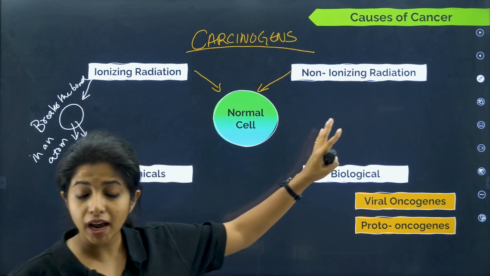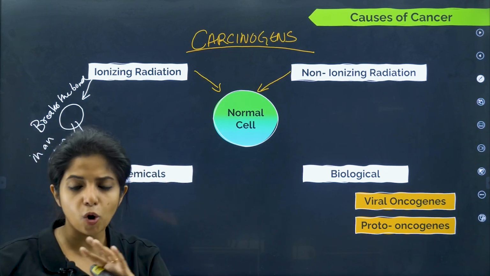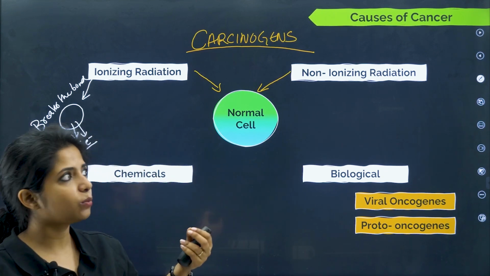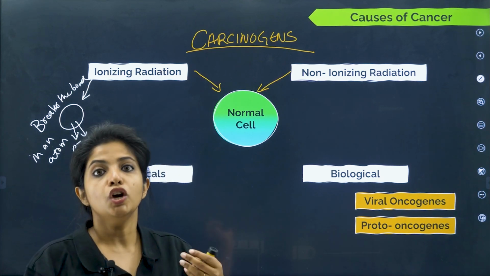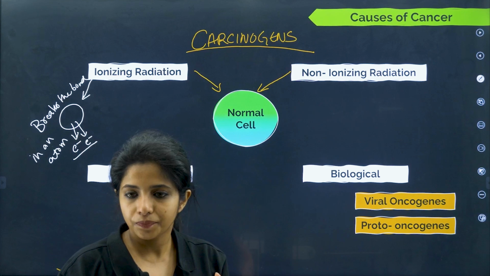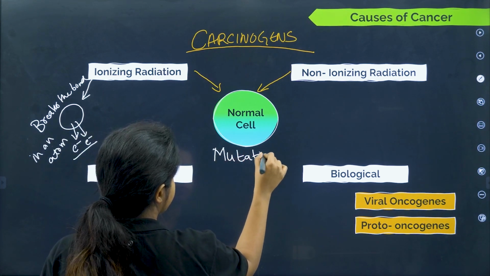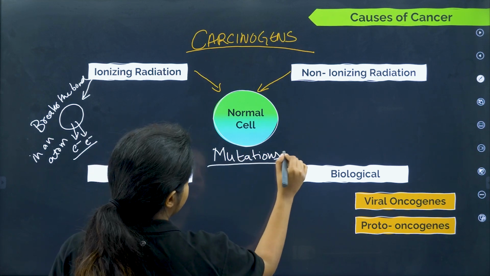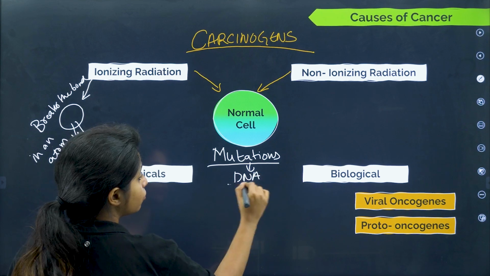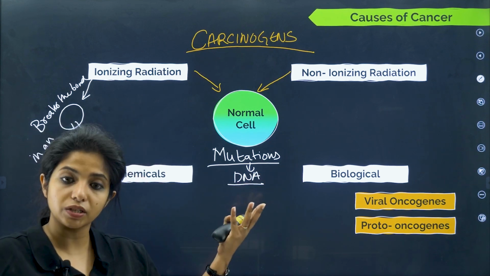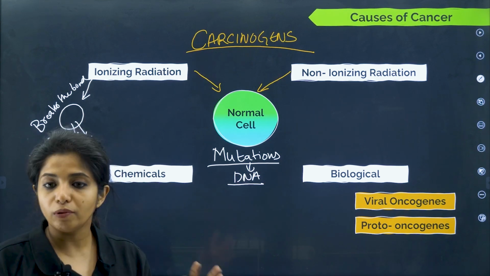And what about non-ionizing ones? They are going to directly affect our DNA. They are going to cause some damage, some alteration in our DNA. And this alteration together, what do you call them? You call them mutations. When there are some changes in our DNA, you call them mutations. So in our normal cells, mutations are going to happen in our DNA, and DNA is the one that controls what proteins are made. So now some other proteins are made, or some proteins are not made which are required to stop the cell growth. So all this problem could happen.